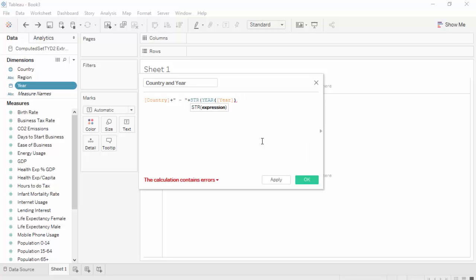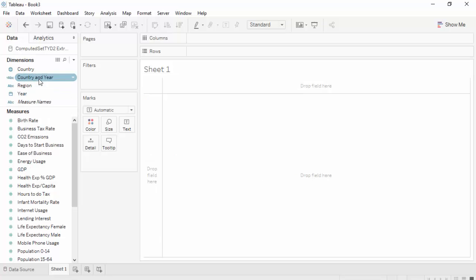Okay, so now this will create a new dimension that will have country and year. Okay, we have that, so now we can use that as the launching point for creating the set.